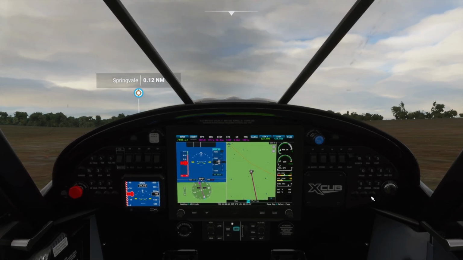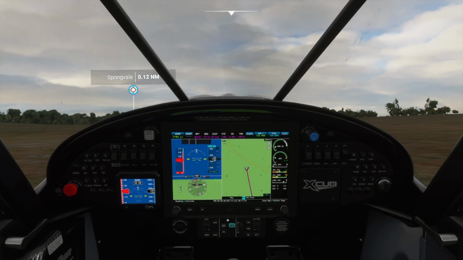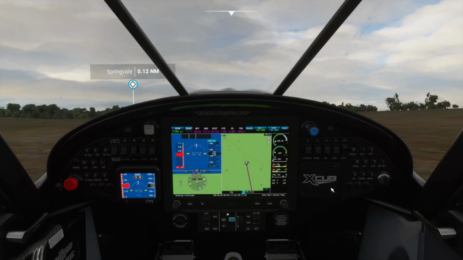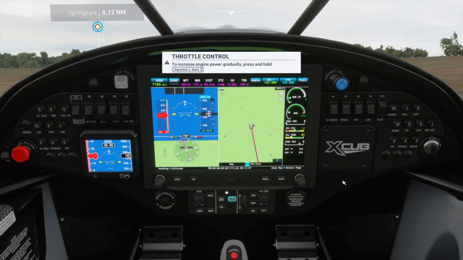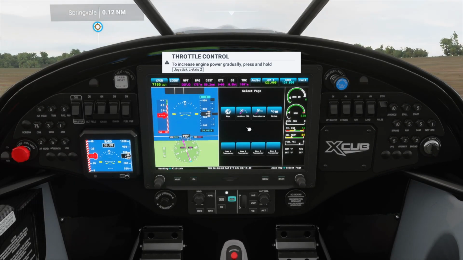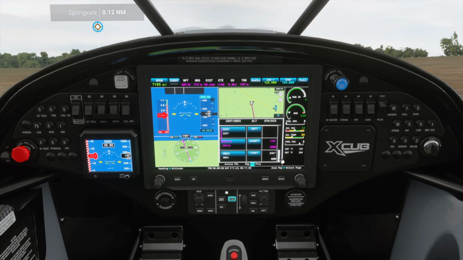So we are flying one of my favorite aircraft in this game. It is the Piper X-Club. To start off with, we are doing an ILS flight from Springvale, Canada, over to Erie International, and we're set up for ILS runway 24.